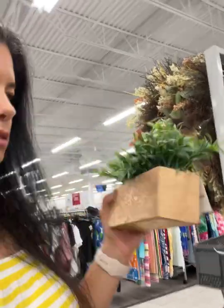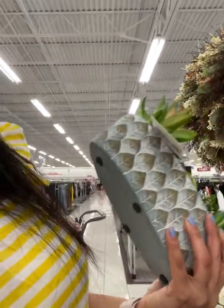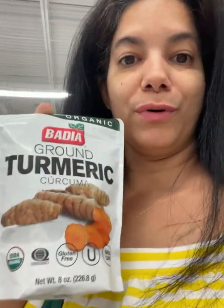Look at this cute stuff! This one is $5.49, this one is $8.99 — I like it. It's something you can put in your bathroom to give it a little more style. These look like real succulents! I have a bunch of succulents at home that I need to take inside, and all I need are little decoration things like small vases or bases — and something you can actually wear.